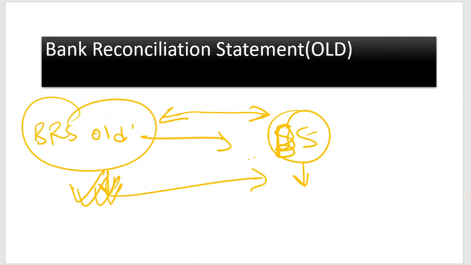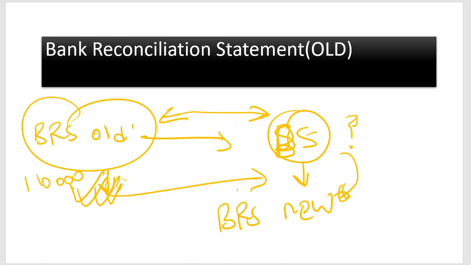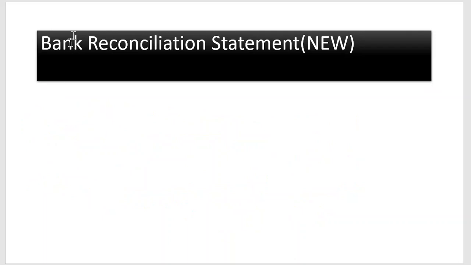But if these monies appear both here and there, you must just ignore them. Let's make an example. Let's say that you see 10,000 here, and then here you don't see 10,000. So it means that this 10,000 rand must go to BRS. That is new. That 10,000 must come here. It's very easy, this process. But if the money is here but it's not there, then for sure it appears in one of the cash books.